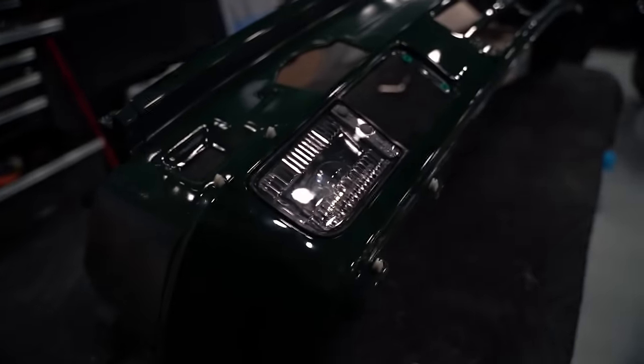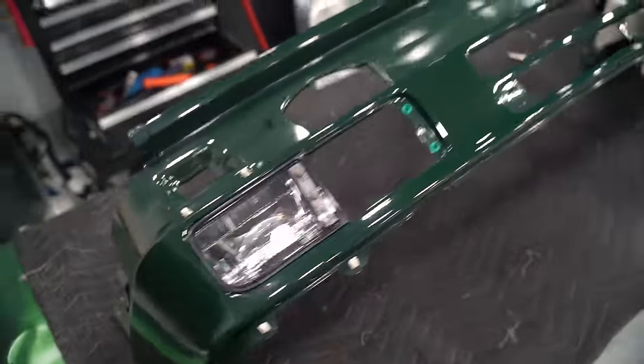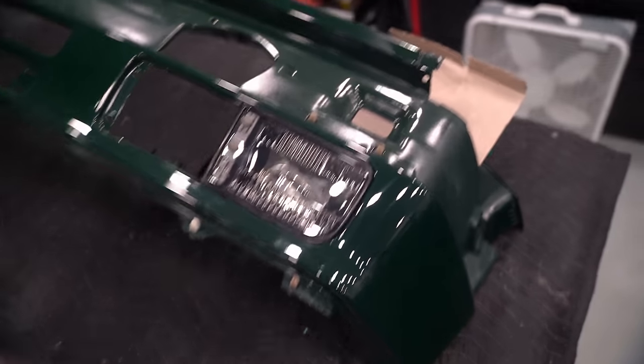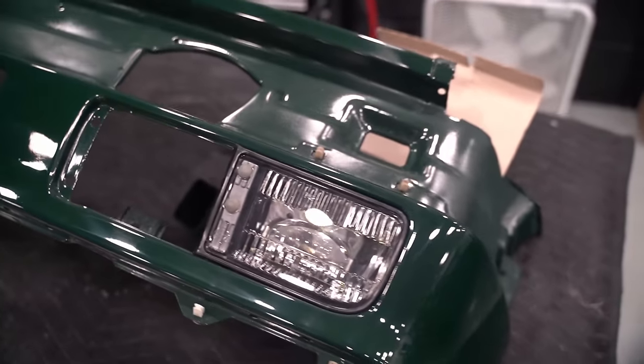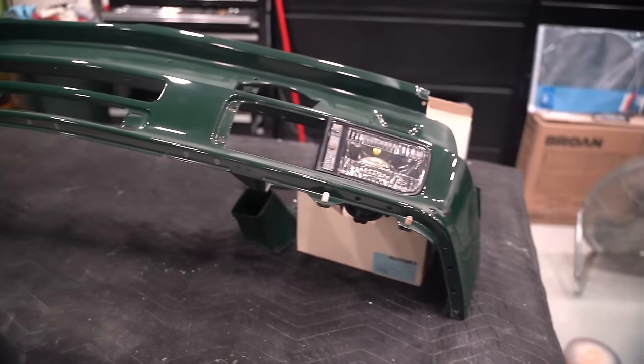Alright, so the fog lights are in. They look really good. I like them. Tried to buy Chinese ones, but they're just plastic and they feel like garbage, so these are glass. So I'll put the front lip on next and then put this on the car.